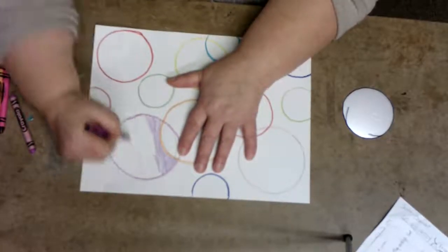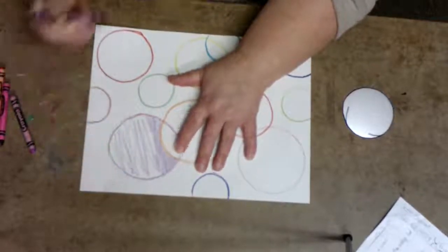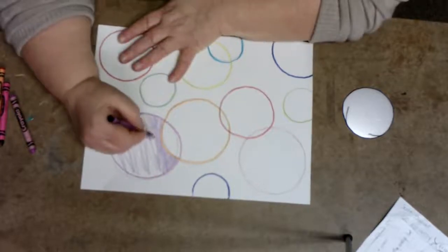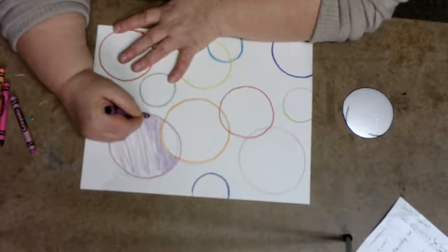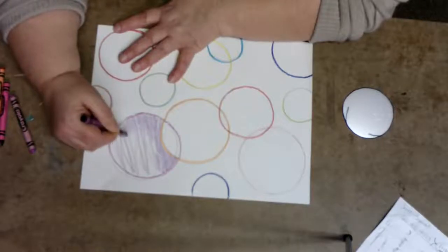I'm going to color part of this the wrong way. If I color like this, it's absolutely not done. You need to make sure that you are coloring in completely, right up to the edge, but not going over.